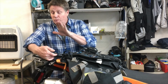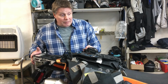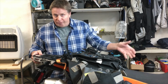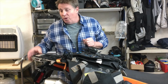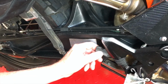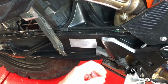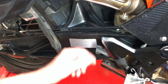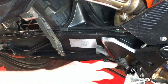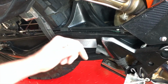However, if you have a bike with some kind of rear luggage plate and some frame down by your foot pegs, I will show you a design that I've come up with, and hopefully this will help you. So what I did is I got a pair of webbing buckles and did an 8-inch loop sewn onto the buckle, fed back through itself. So it's not sewn onto the motorcycle, it's just a loop fed back to itself. I'll show you in a minute.